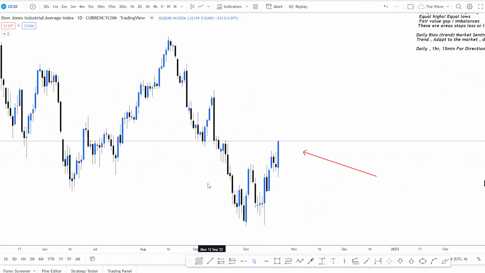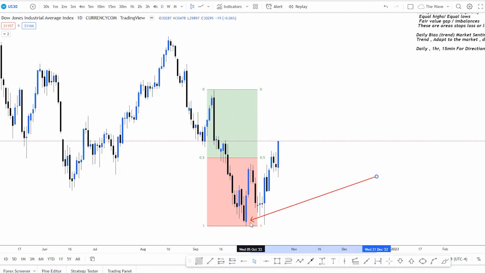Now if you look from this last blue candle to this bearish candle before we started this move up, if we were to run our Fib box from the high to the low of this wick of this candle, this is your range. This is how you figure out your range on your daily time frame. So you can see market moved from a premium, a high price, to a discount, low price. Now we've come back up over the equilibrium, or the middle area, and we're back heading into a premium.